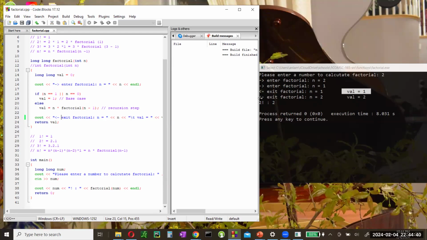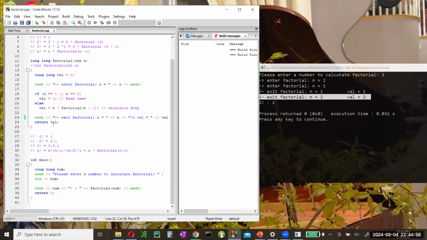After we exit the base case, now we got the result back, so I can calculate the factorial of n equal to 2, val is 2. So we print val equal to 2, right? Then return val. And that finishes the recursion. We don't need to do any more recursion when we call ourselves.